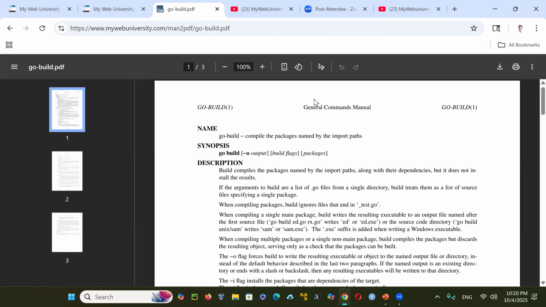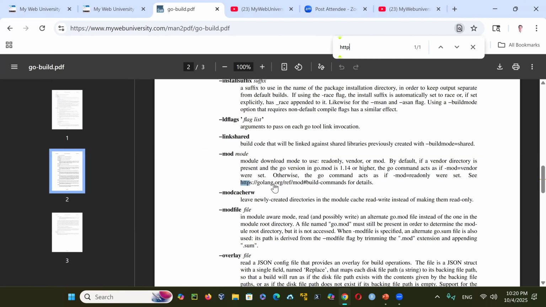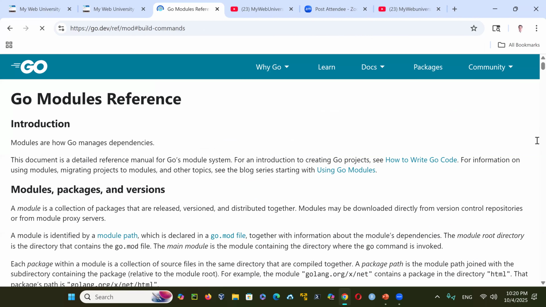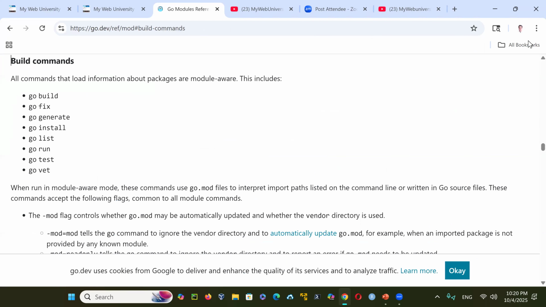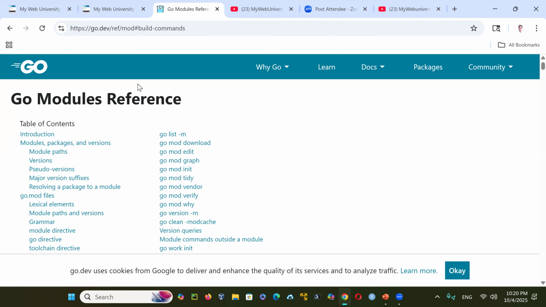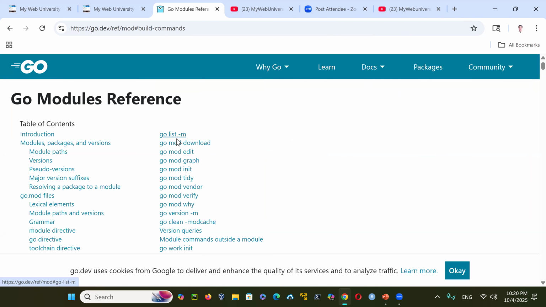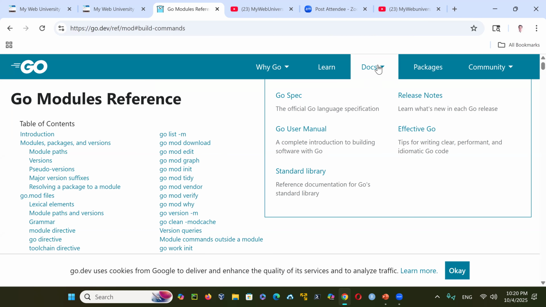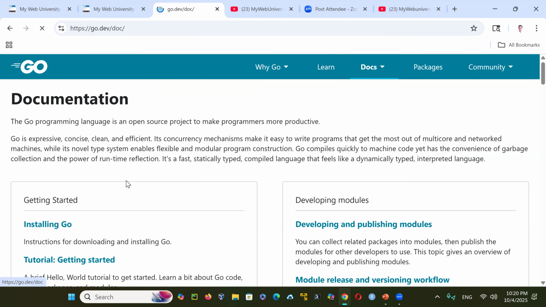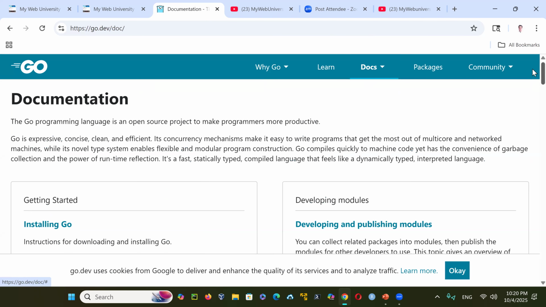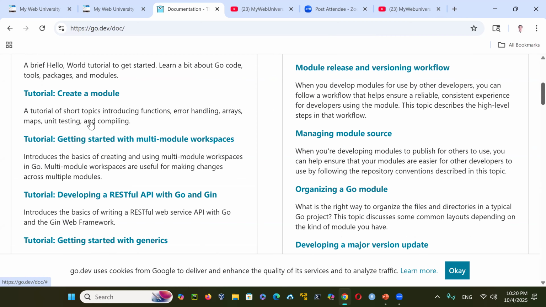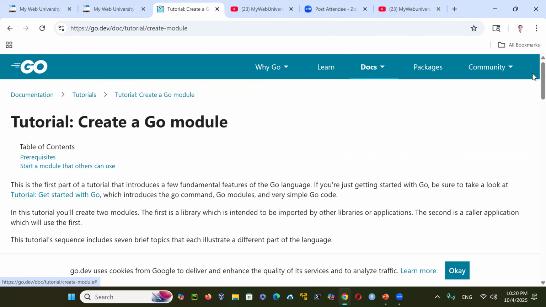This is only 3 pages, but then again, do Control F, HTTPS, search for golang.org, and click on this one. Now you're on the Go language. Imagine the whole internet is at your fingertips. You don't have to worry about it. You could just come in on these modules as well as go to the documentation, specification, user manuals, and installing the Go language or doing the tutorials.